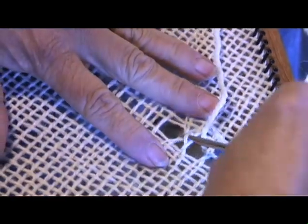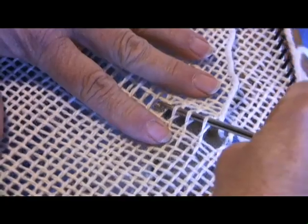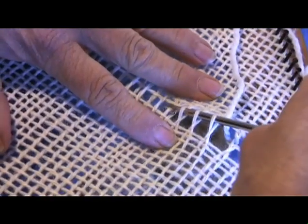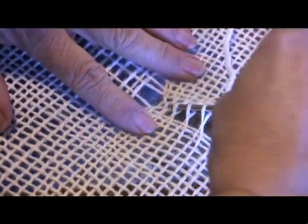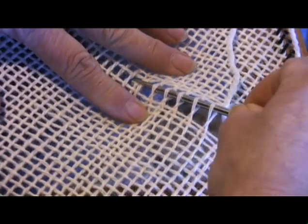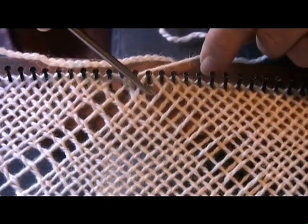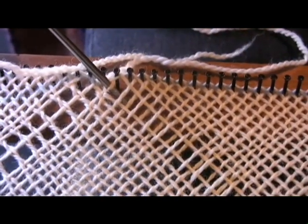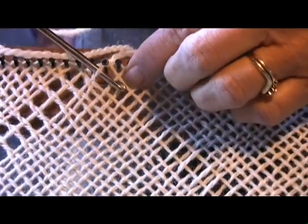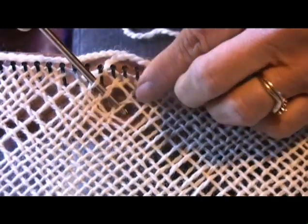Lino lace is a weave structure that's used in lots of types of weaving. I've just adapted it to the continuous strand weaving because I like its look. It adds a different texture. As I come around the corner, I'll catch the nail before I go on. These other three sections all have even numbered pairs of threads, so I don't need to do that special beginning like I did the first row.